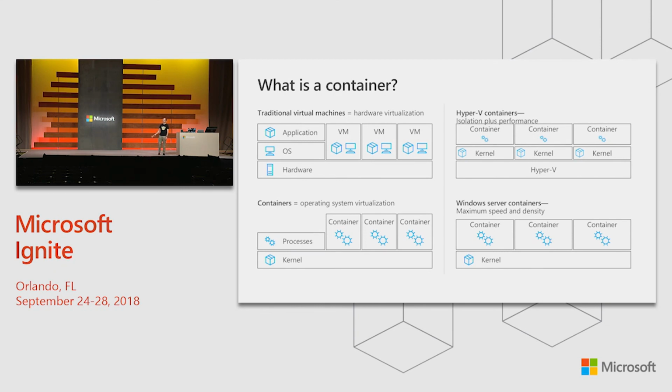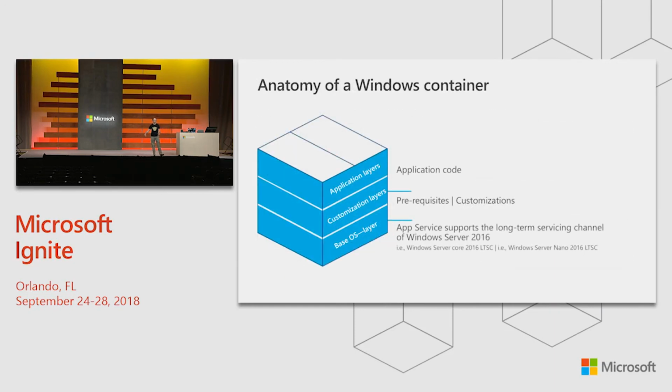The Hyper-V containers are slightly larger and have slightly more overhead. However, they provide you with a different isolation boundary, which means that we can get away from the sandbox restrictions that we went through earlier, and I've shown you through some demos. They have their own instance of the kernel inside the container itself, and they just run on top of Hyper-V. So that's why we went down that route, and that's what we chose. That's the key difference. When you're running Windows containers in Azure App Service, what you're actually running is a Hyper-V container. And now the anatomy of a container and why this is important.